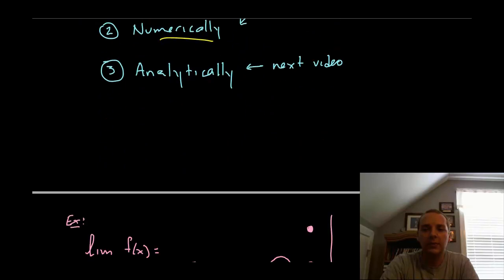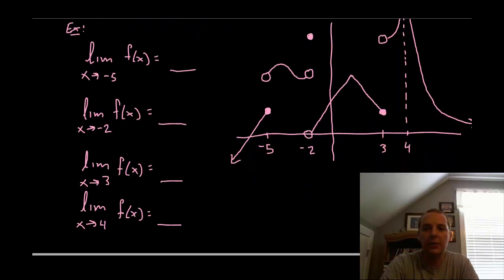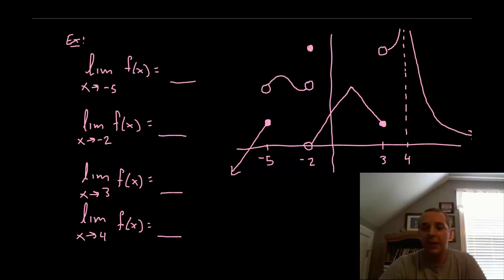So I'm not really going to write a lot of notes for this one. Instead, I'm just going to kind of walk you through a very large example that has pretty much every scenario under the sun. Let's just look at this one here. I've got a graph that's just ripped all apart, points everywhere, it starts, it stops, open dots, closed dots, the whole nine yards, even an asymptote here. And so I've got a bunch of limits here and let's just go through them one at a time. If you want to try to beat me through these, you can push pause on the video and work them all out and then push play and then I'll finish it out.